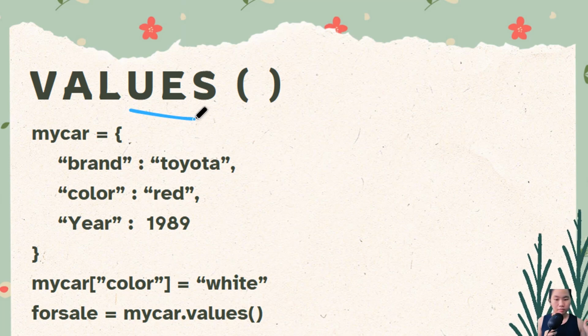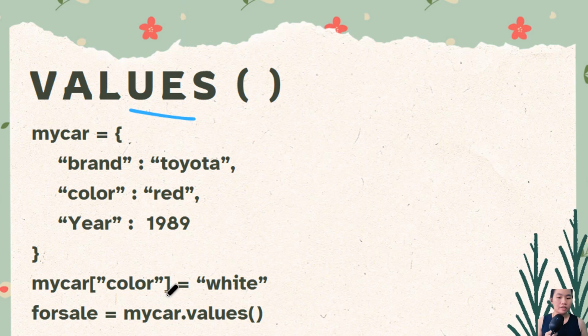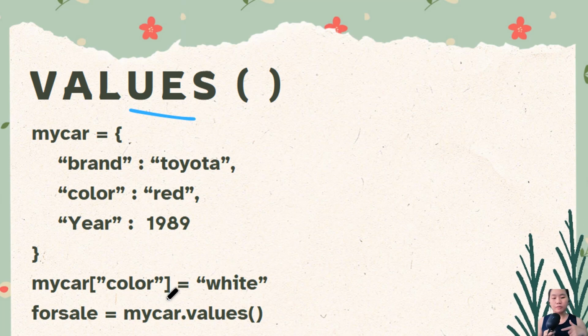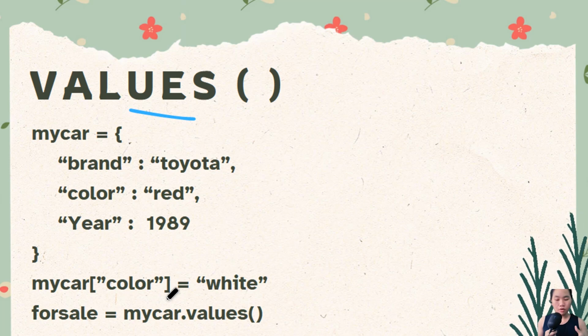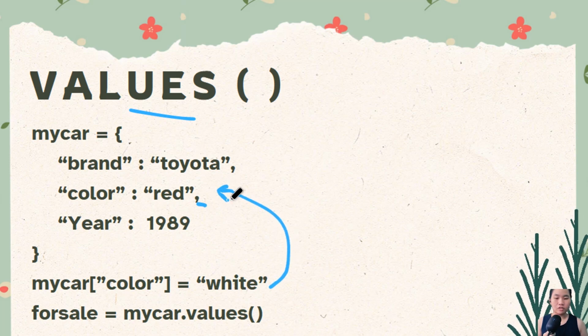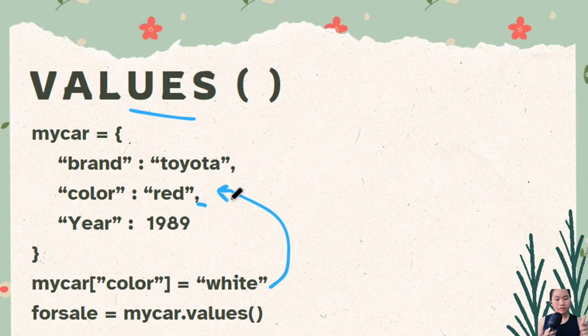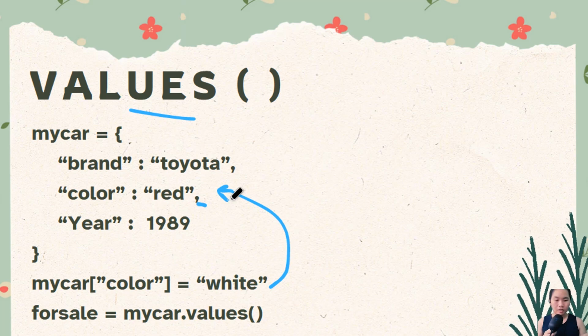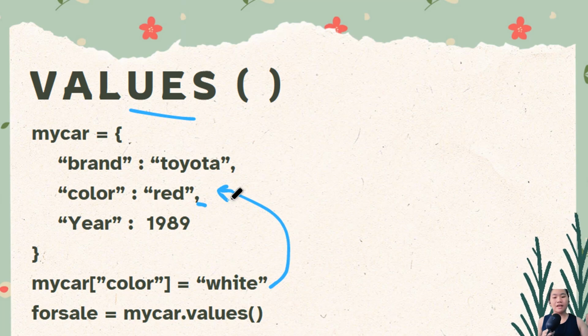Then let's take a look at values and what it can do for you. We're using the same dictionary. Now, instead of adding in a key and a value, we're changing an existing key. We're substituting the old value with the new value. The old value being red, all right? And we're substituting red with white. So that's a change that I've made. Values, once again, also update, but you have to put the statement that includes the method after the changes. Otherwise, it's going to give you the old dictionary.